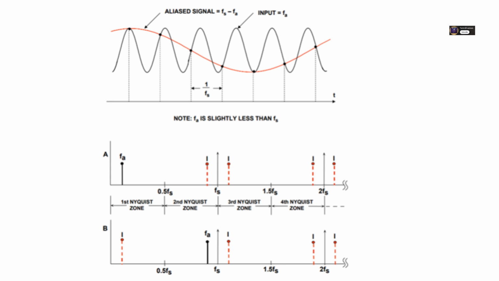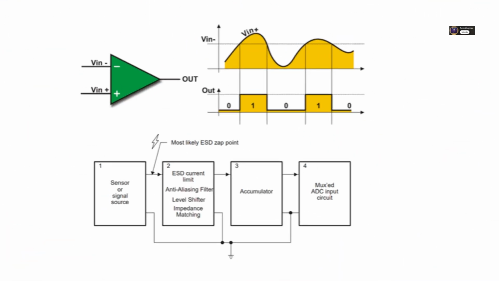But what if the analog voltage itself changes while the ADC is in the middle of its conversion process? That seems like it could mess things up. You've hit on a really critical point. Analog voltages can absolutely drift or change during the conversion itself. And that conversion might take dozens, maybe even hundreds of clock cycles depending on the ADC type. So how do you get an accurate snapshot?